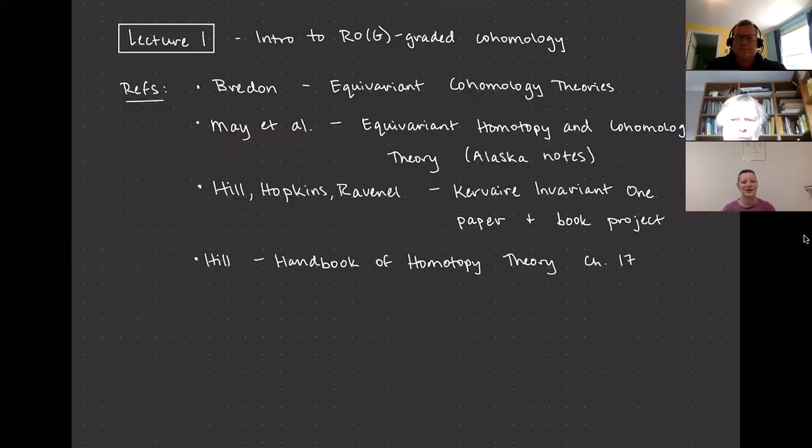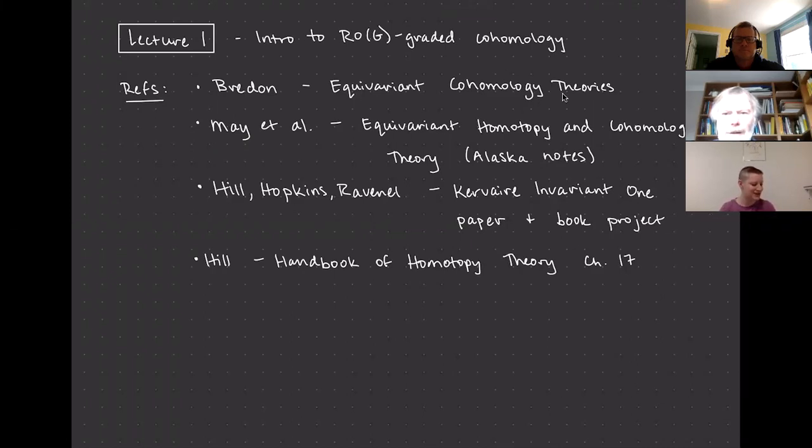The May book does things for compact Lie groups, so it's a slightly more general setting, whereas the rest work with finite groups. And I think that, obviously, if you're looking for the more general thing, that's great. And if you want to think about some finite groups, then sometimes that can be a little bit more cumbersome than necessary. So I'm going to stick squarely with finite groups in this mini course. I almost called it a mini series.